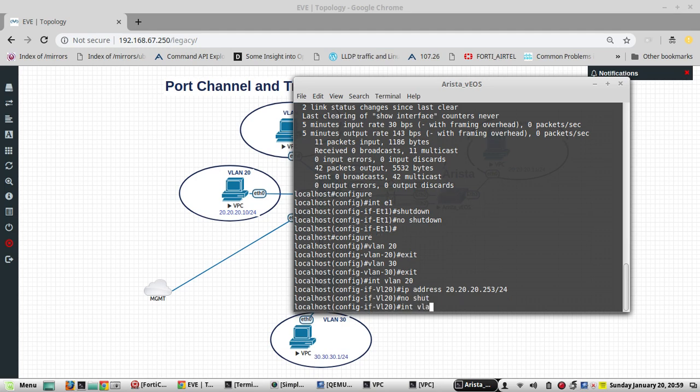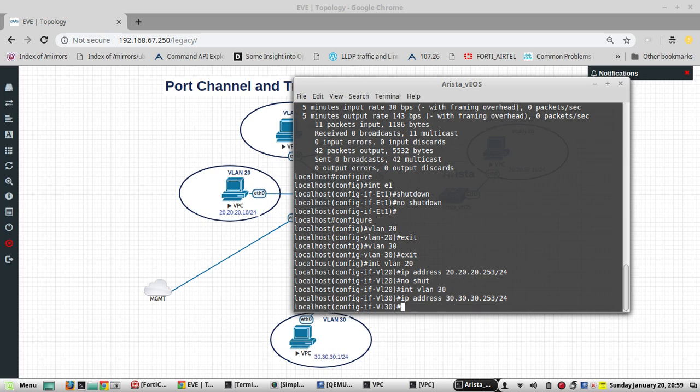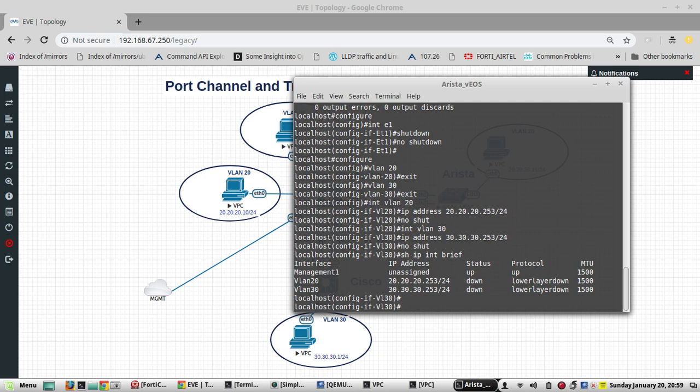So interface VLAN 30, 253. Yeah, both are down now.